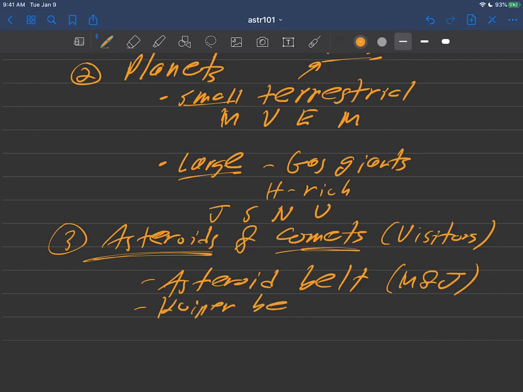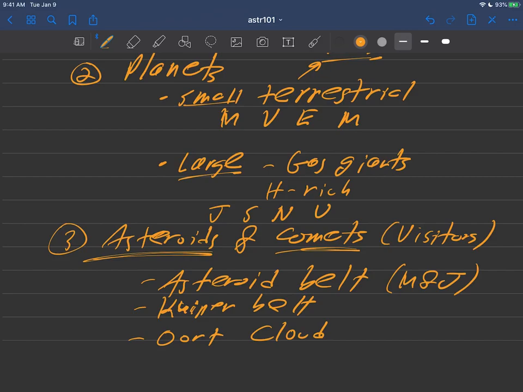And of course, then there's the Kuiper belt. Kuiper is the name of the astronomer who first proposed it was there. I believe when he proposed it, it wasn't ever seen, but now objects in the Kuiper belt have been observed, so it is there. And there's one other thing also, called the Oort cloud, which is also out there. I don't believe anything in it's ever been seen, but it's proposed to be out there. So that's number 3 in my category.